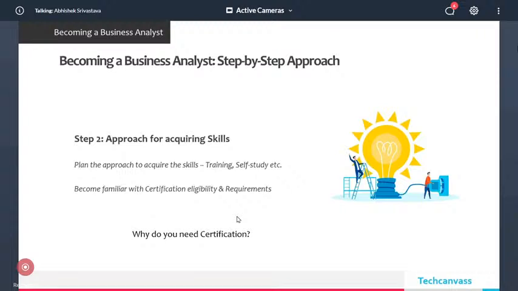So decide the approach. One of the things which last week she shared is that she actually shadowed some of her friends in the customer calls just to understand how the discussions are happening, how the requirements are being captured, what does the customer say. So everybody has a different approach. I'm just saying you need to decide what works for you.